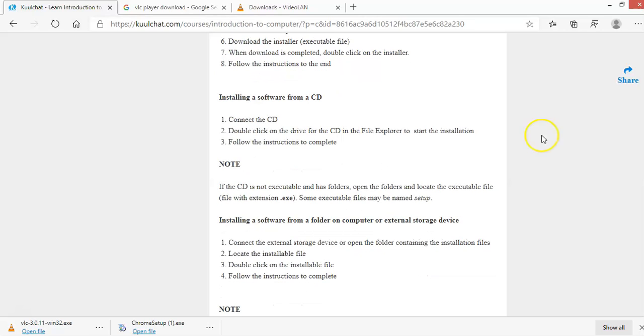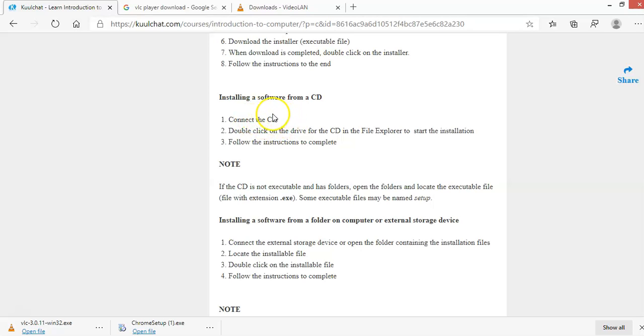Okay, so here when you are installing from a CD, you just connect the CD. Last week, when we were on the storage devices, we saw the CD drive where you can click to eject your CD drive and put in your CD.